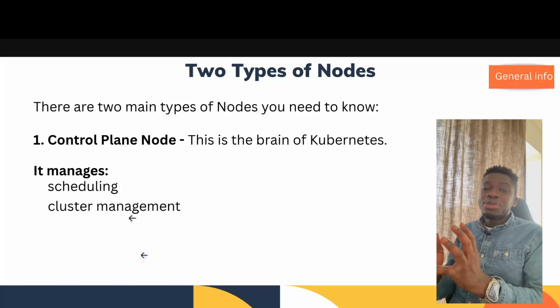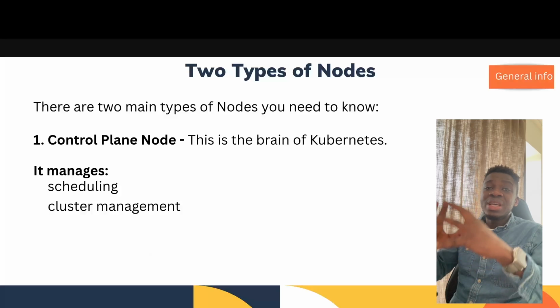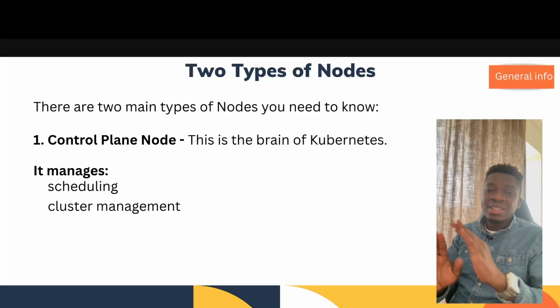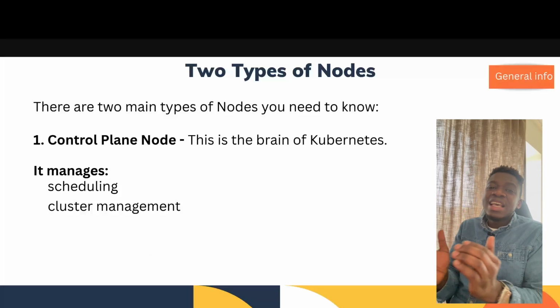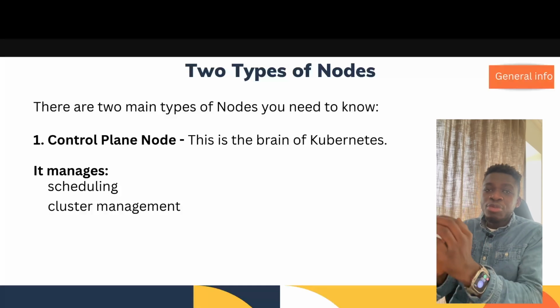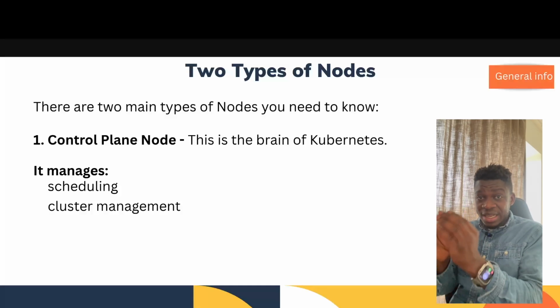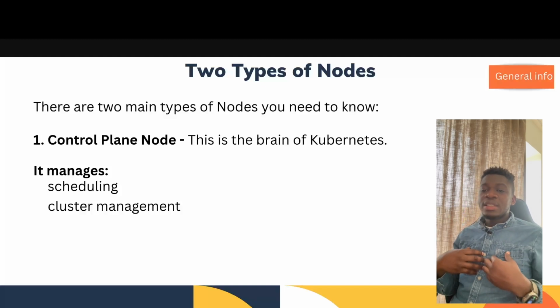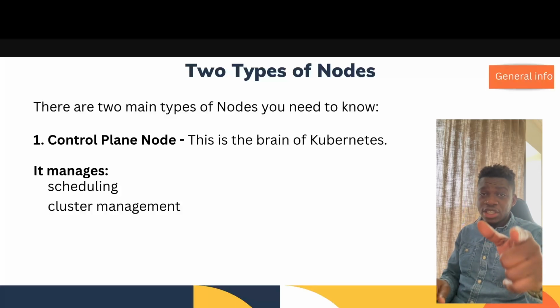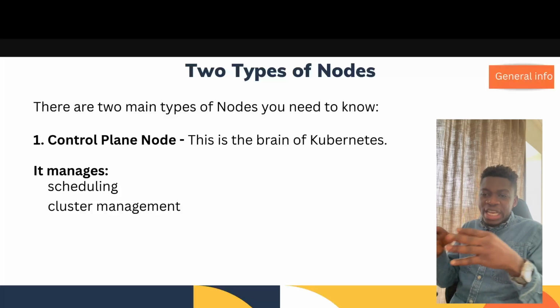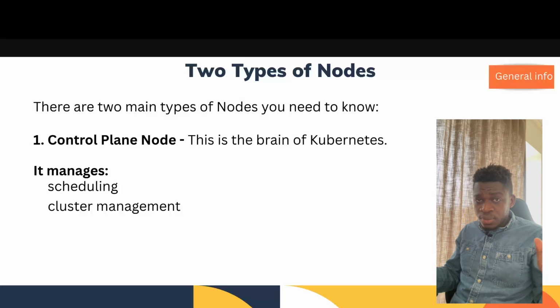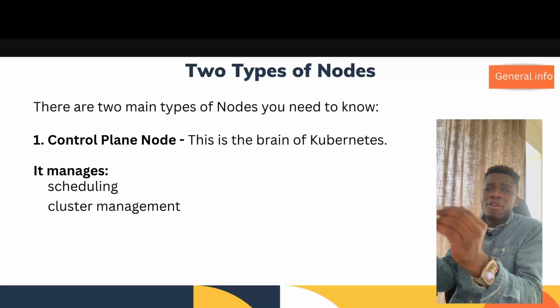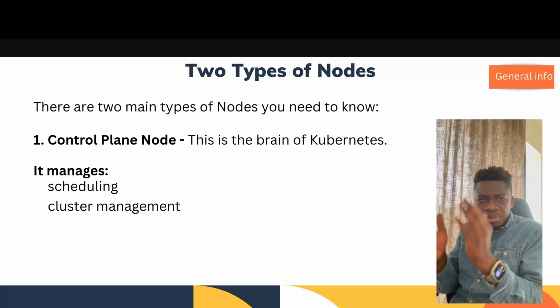So it also helps you manage the cluster. When you hear cluster, oh my God, it's simple. A cluster is a group of Kubernetes nodes. So my computer has Kubernetes on it. It's a Kubernetes node. Your computer has Kubernetes on it. It's a Kubernetes node. Yours and mine combined together becomes a cluster. That's all. It's just a group of nodes together that becomes the cluster.